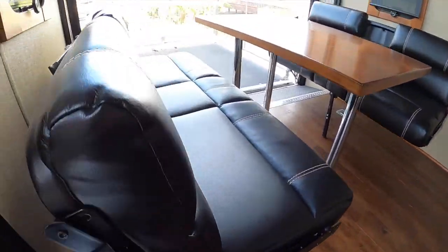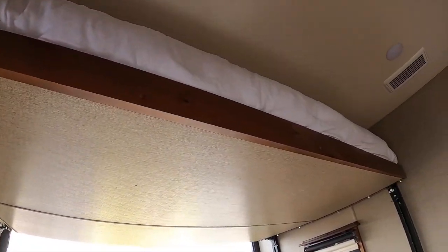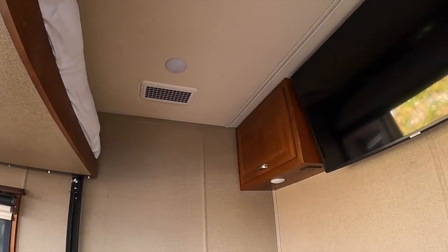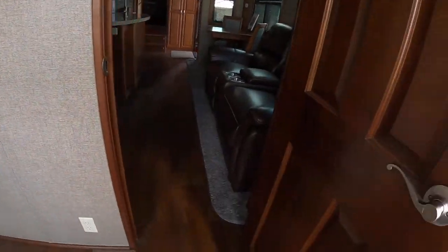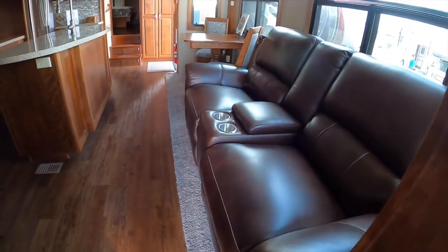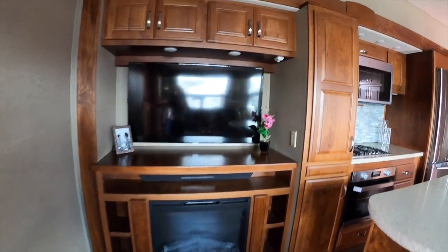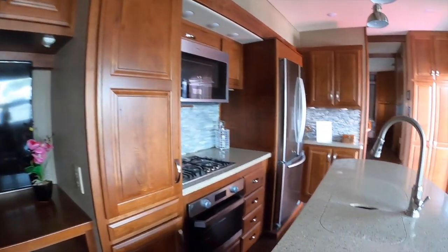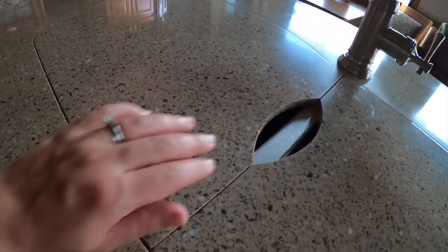This toy hauler is the biggest model by length — not number of sleepers. It comes in right at 41 feet, sleeps six people, and is priced around $200,000 — the most expensive trailer presented so far. Because they're marketing to full-timers, the price reflects their durability and quality claims. Real cabinet tops — oh my.